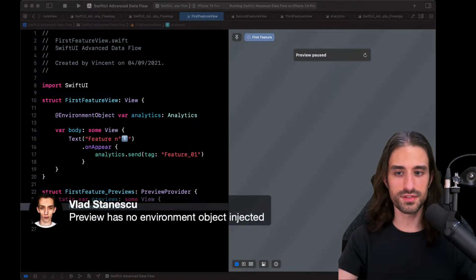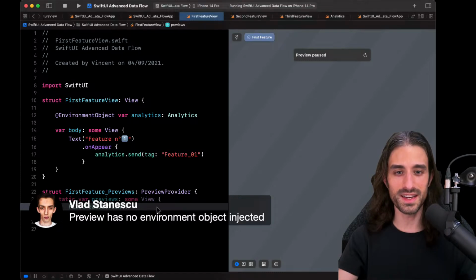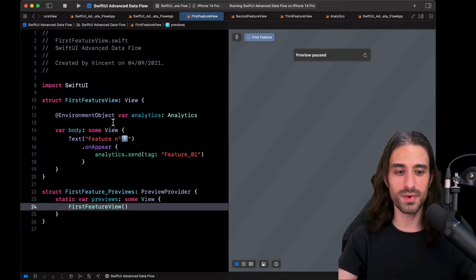Exactly. So Vlad, you've said it, the preview has no environment object injected. And it's really important to see this crash in action quite early, because it allows you to really understand the fact that the apparent simplicity of @EnvironmentObject comes at the price of @EnvironmentObject being basically a glorified force unwrap.